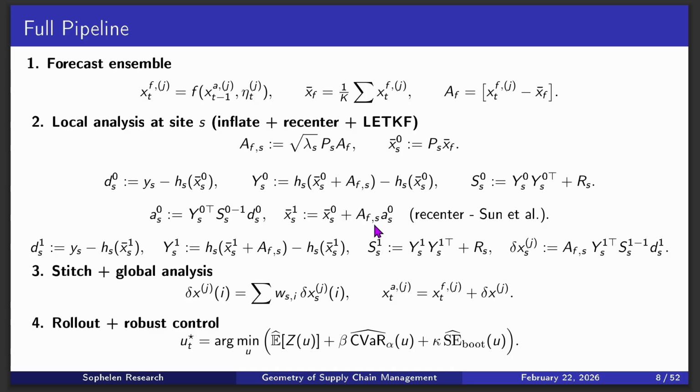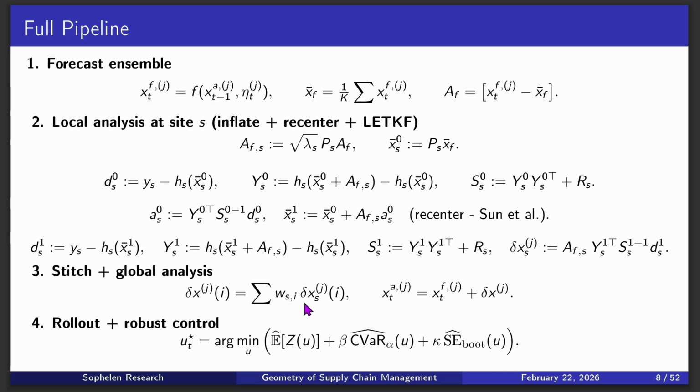In the Sun and others paper, they say basically just reiterate until you don't see much improvement, and they look at this function, which is the negative log of the Gaussian distribution. So basically, overall, they try to balance between the volume of S and the innovation. All right, so here you try to stitch the increment.